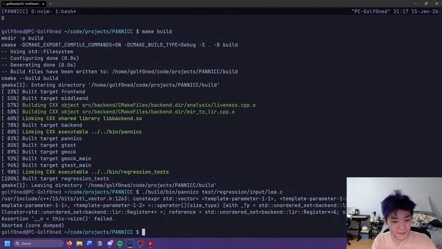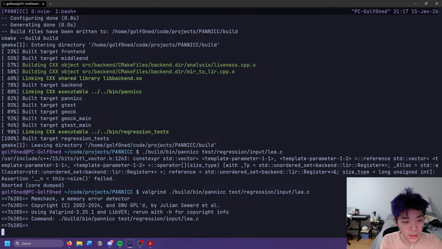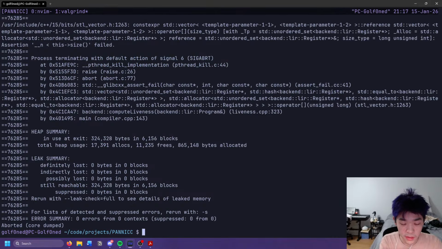Okay, well it fails in a different way now, which is good. Let's Valgrind this. This is not in MR to LR. We are in business. Liveness, okay, that's good.